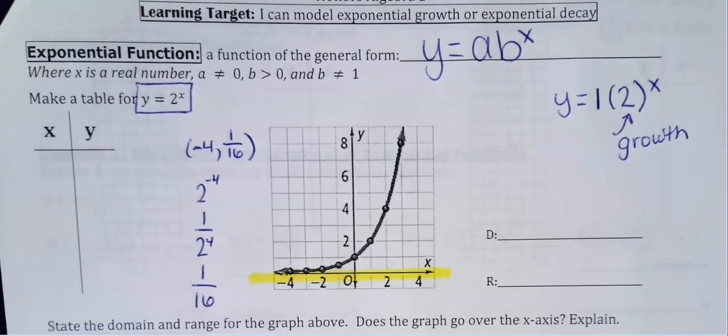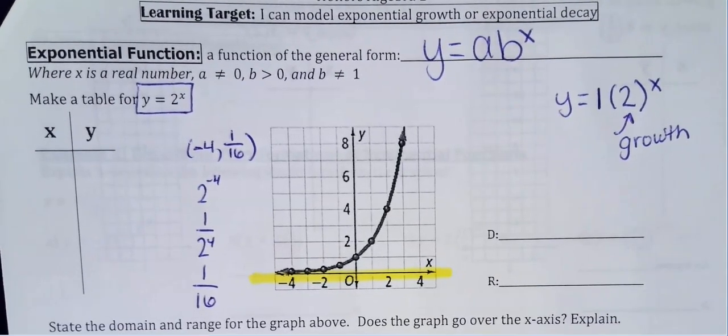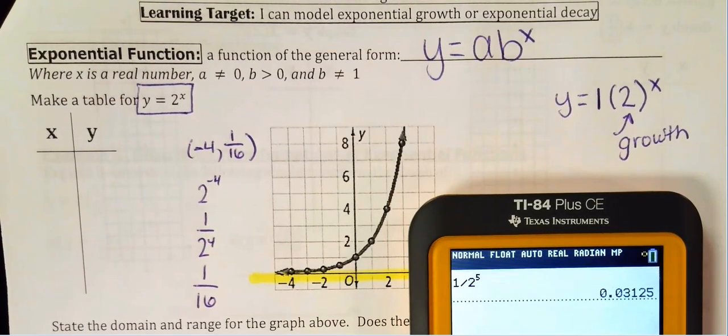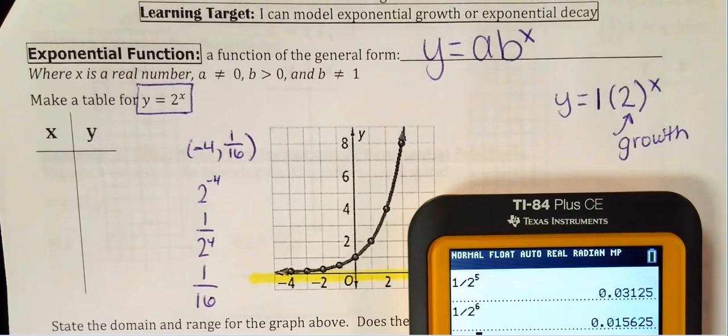And really this is just for the negative exponents. If I kept going, the next exponent to the left would be 1 over 2 to the 5th, so it'd be like 1 over 32. And then it'd be 1 over 64. And it would keep getting to be a smaller and smaller fraction. So if I plugged in -5, 1 over 2 to the 5th, then we'd have 1 over 2 to the 6th, 1 over 2 to the 7th for these negative exponents.